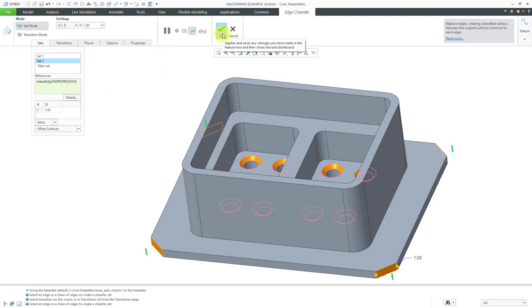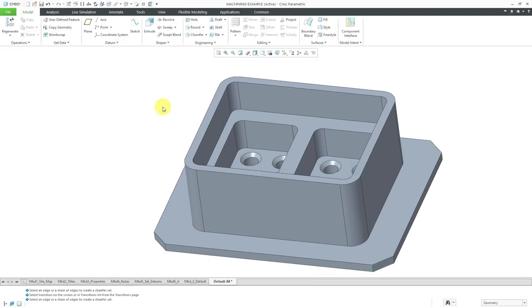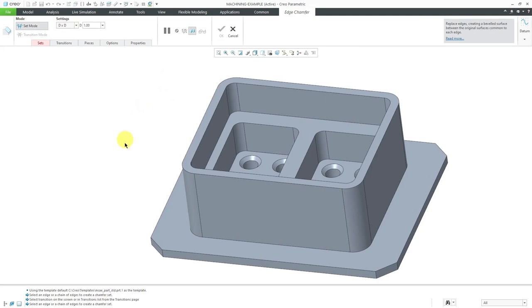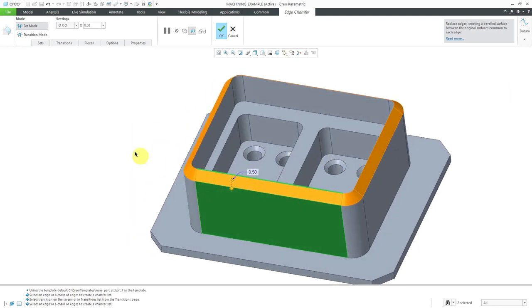All right, let us hit the check mark for now, and we'll go back later on and change the dimensioning scheme. Some of the other different ways in which you can define your chamfers is if you go into the chamfer feature, rather than picking individual edges, you can have it go from a surface to an edge and also from a surface to a surface. For example, I'm going to select this surface over here, hold down the control key and pick that particular edge. And in this case, let me drag it down a little bit. Here you can see the chamfer that is being created.